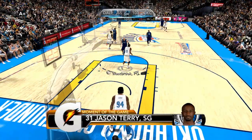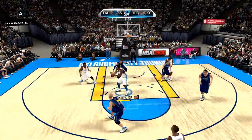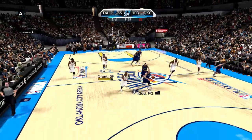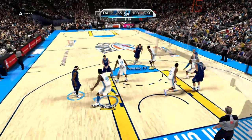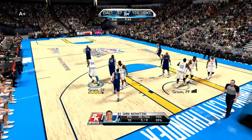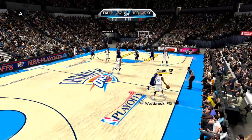Here's Westbrook. He's got 12. To Grant. Blocked, and he gathers the loose ball. Great play by Marion. You know, Clark, it's somewhat surprising they're losing considering the rebound advantage that they hold right now. Yeah, and that doesn't really bode well for them as things usually swing the other way in that situation. Looks like they've made some adjustments, some good ones. They've really come out focused here in the second half. That's impressive.